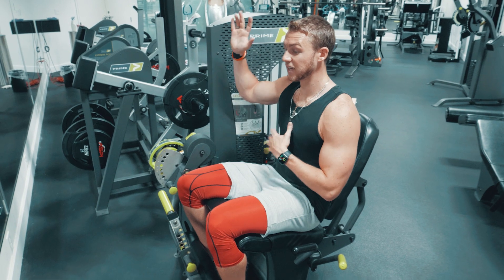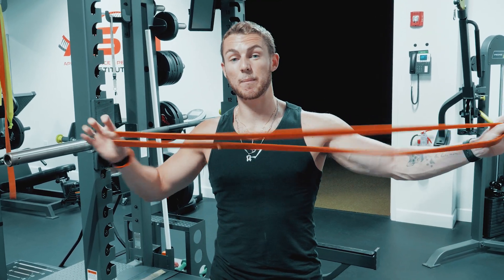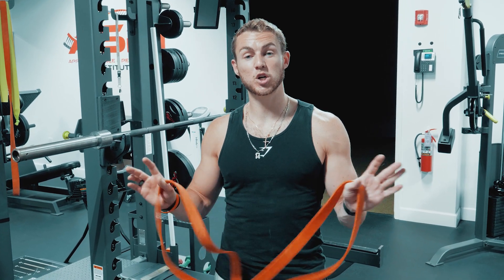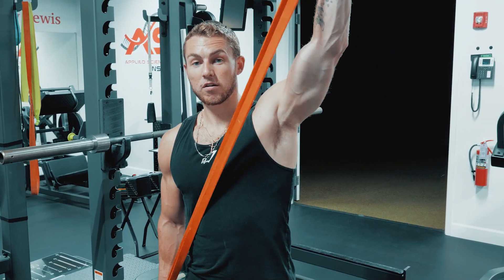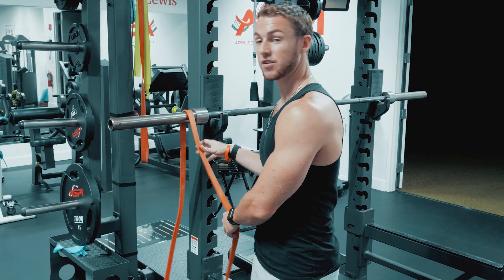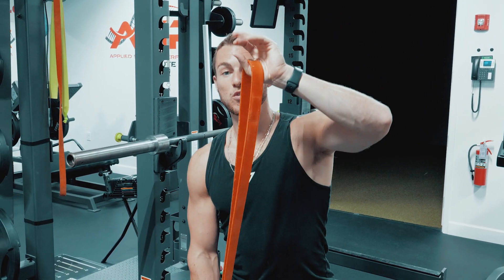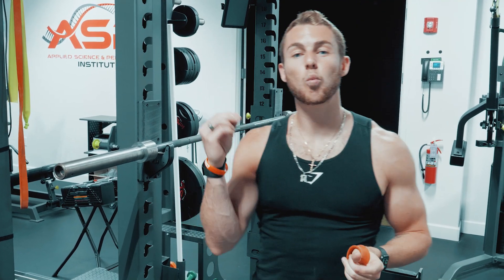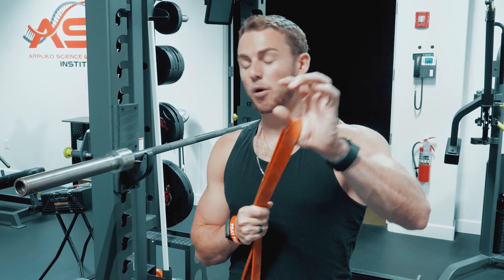Now I want to go over one or two ways to do this even if you don't have one of these machines. One way is to use a resistance band like this. You can use it for squats or even push-ups. Think about what happens with a band as you stretch it — it gets harder the longer you stretch it. If you put this band around a squat bar, as you go down there's elasticity, but as you come closer to the top it stretches and gets harder. This is commonly known as band training — it accommodates resistance at the top of the strength curve.